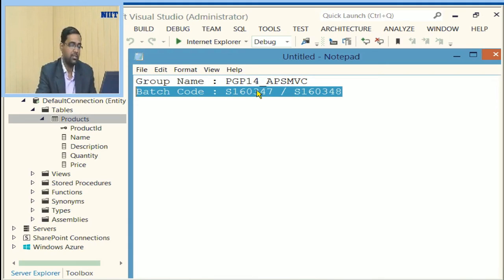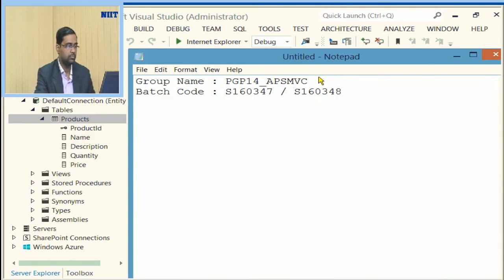Please correct it. Thank you so much to the student from Ghatkopar and Parth from Andheri for reminding me. So this is the batch code: S160347, S160348. 347 is for PGP students and 348 is for modular students.